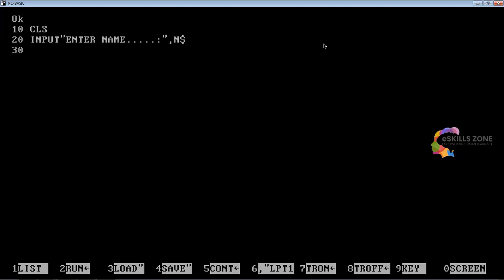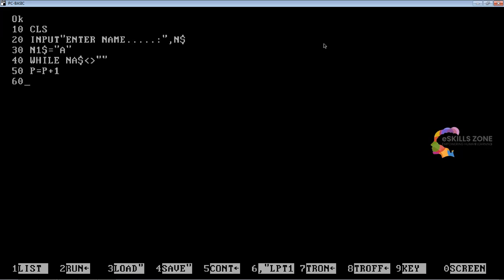Next, line 30, we will type N1$ equal to "A". Line 40, we will type WHILE N1$ is not equal to space. Line 50, we will type P is equal to P plus 1.